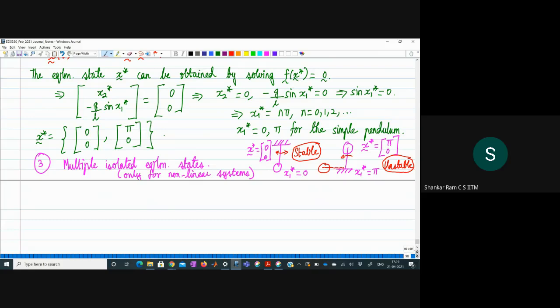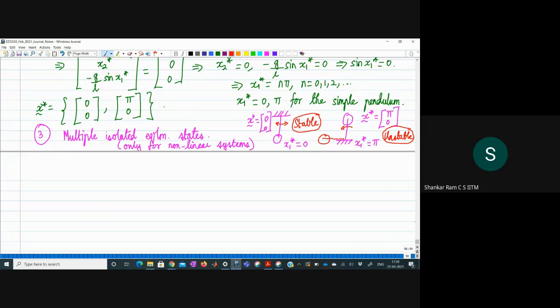We are going to look at control design using state space representation. So we have started looking at notions of stability. We have already learned about bounded input, bounded output stability. Now we are looking at stability of an equilibrium state. Before we go to stability of an equilibrium state, we need to first define what an equilibrium state is. We defined that an equilibrium state is one where the system will continue to remain as long as there is no external input, perturbation or disturbance. We saw how to get the equilibrium state from the dynamic equation and what happens with linear and nonlinear systems.